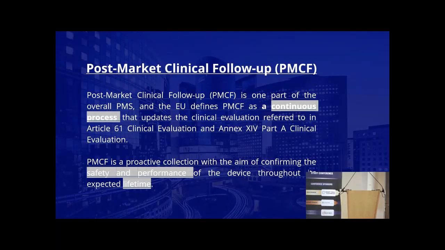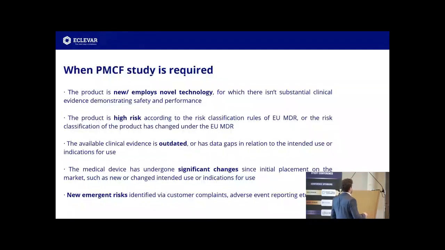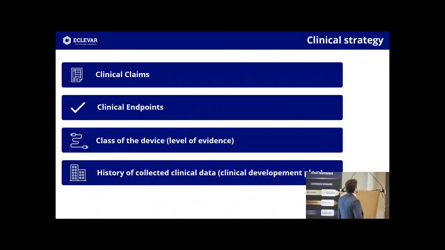So PMCF is a continuous process, I think everybody knows. You need to collect data on safety and performance, and you have to prove that performance works until the last day of the lifetime of your device. When do you need to do a PMCF study, or maybe when you don't need to do it, but do it anyway? I think everybody knows this: when it is a new technology, when it is high risk, when the data are outdated, when there is a significant change in your device, when there is a new emergent risk.